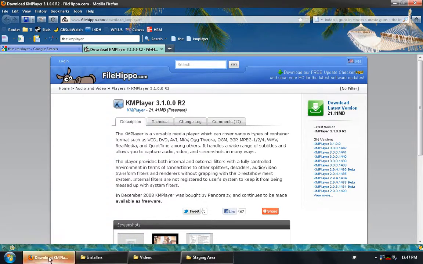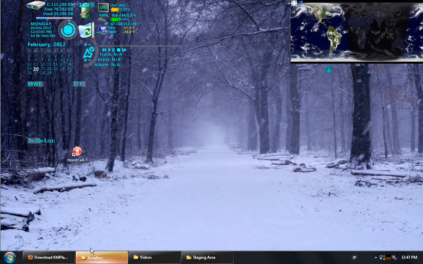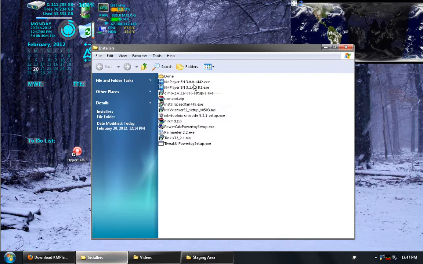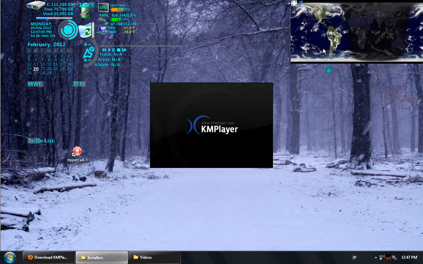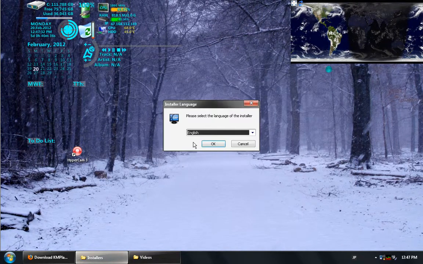So just to minimize this and go to the installation folder, you can see I have both of them here. After some experimentation, I have to agree that the 1442 version is a lot easier to use. The R2 version installation is full of advertisements for trying to get you to redirect your home page and install a number of toolbars. In my case, it installed 2 toolbars for the same product. And so I'm just going to run the earlier, older version, which is a little bit more stable and has an easier time opening files.